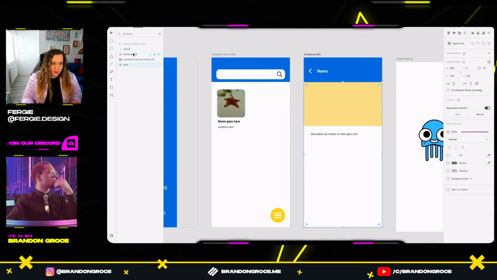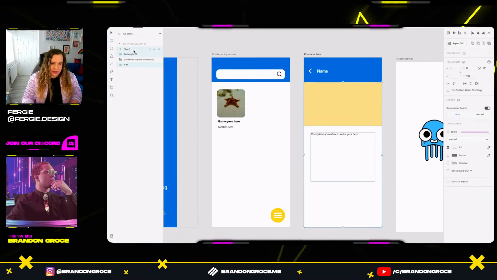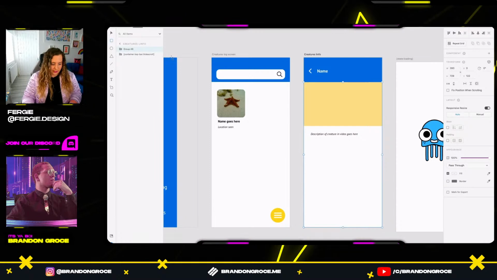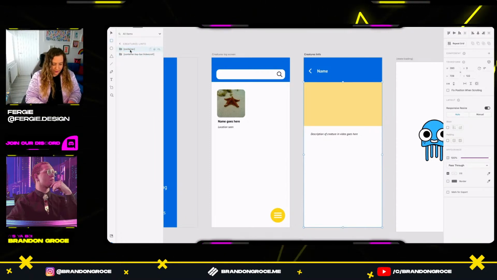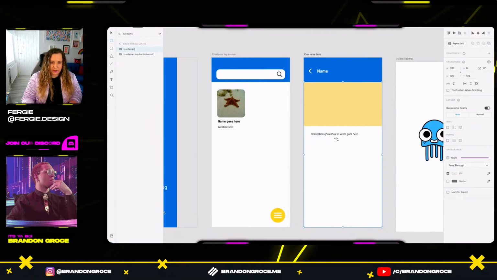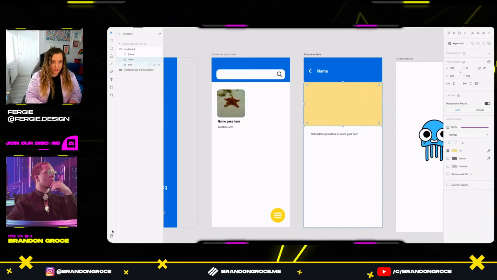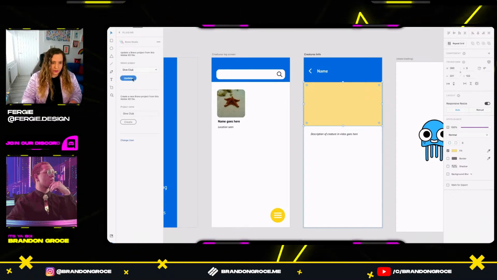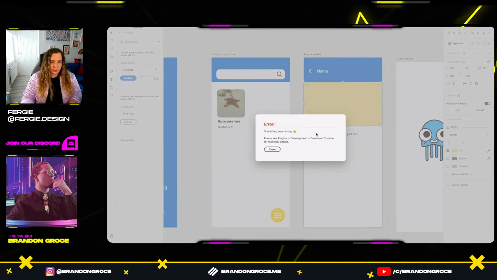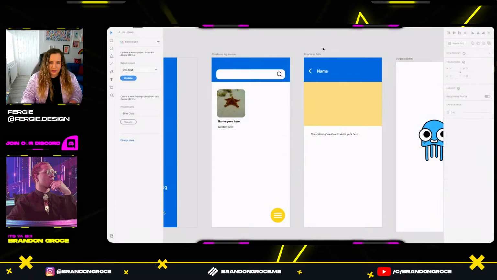We just need to group them together. So we've got the area for the container, the rectangle that will be the video, and the text description. Just going to group those and just call it container. Because without that, Bravo doesn't know what it is. And this is going to be video. So all I have to do is go back to the plugin, click update, and let's try again.